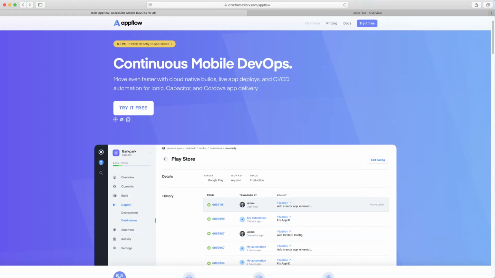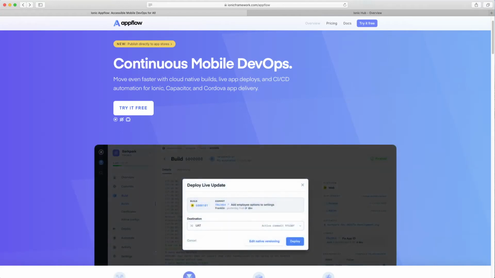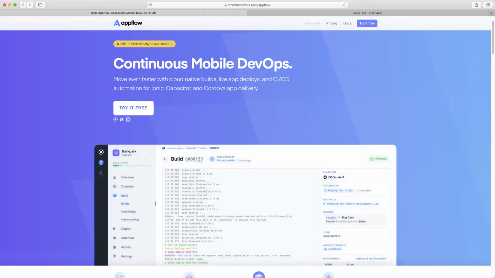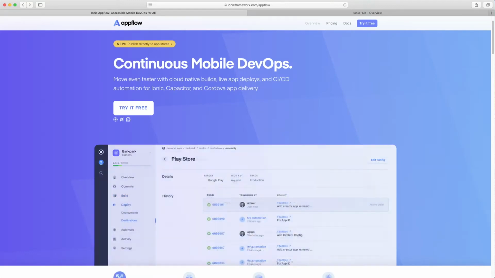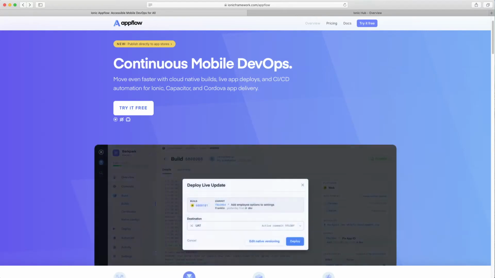Hi, today I'm going to introduce you to Ionic's AppFlow. AppFlow is similar in many ways to PhoneGap Build, allowing you to build native iOS and Android applications in the cloud. It's a little bit different than PhoneGap Build, but we've done an integration within the Alpha PhoneGap Builder to allow you to very easily work with Ionic's AppFlow.